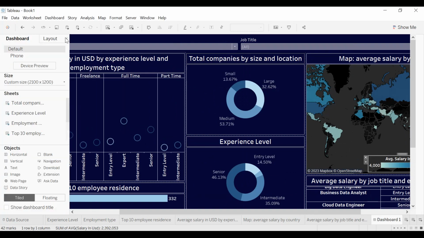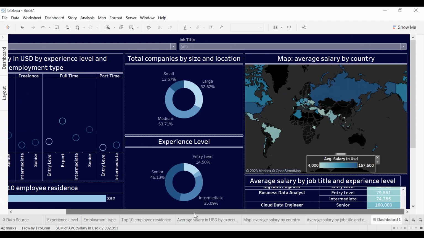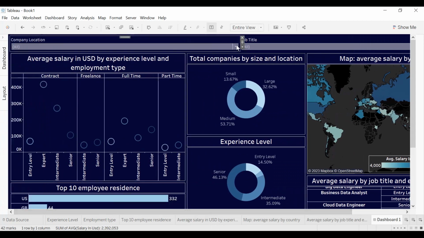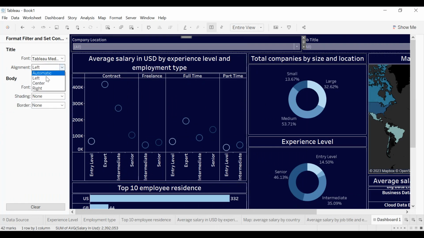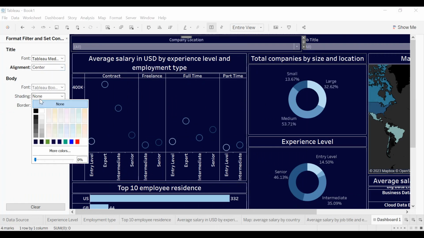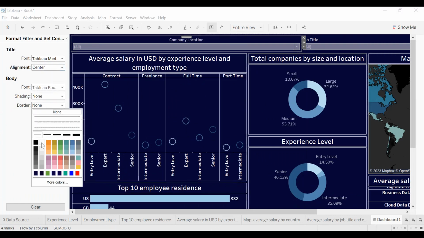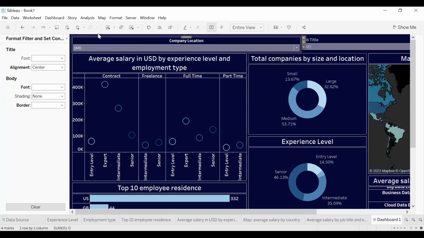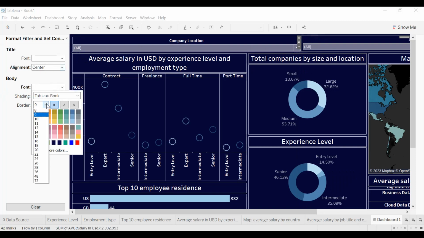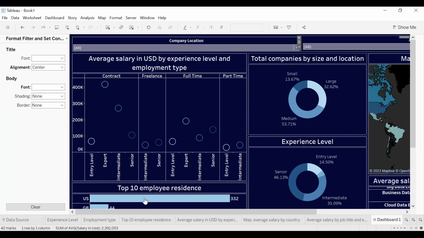Same thing for the filters, we can edit. Format filter will be in the center, shading border in white, and the font will be in white also. Same thing for the job title: format, center, font in white.